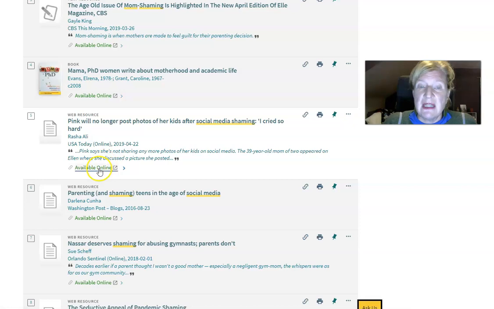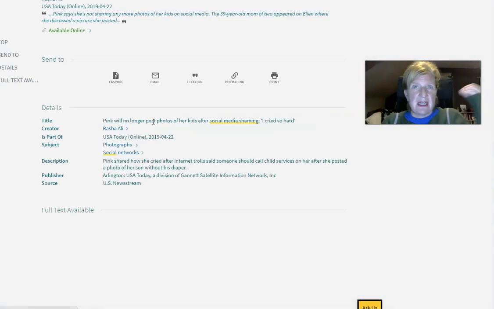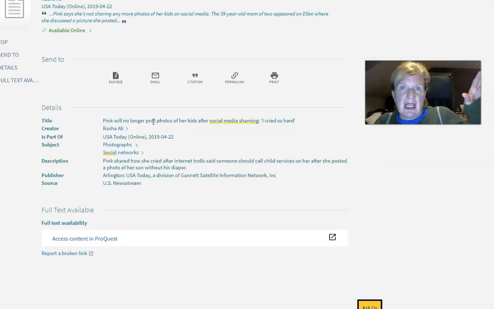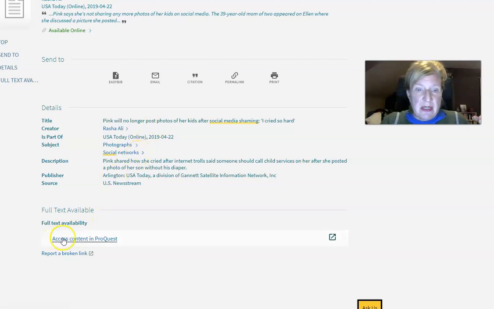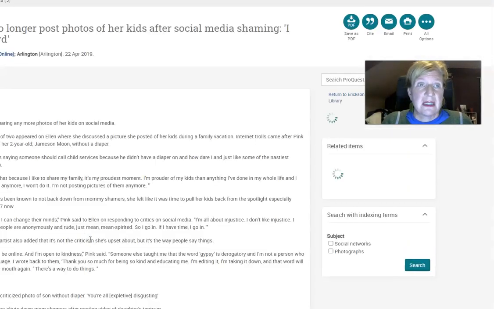It says it's available online, but I also wanted to see if I could find it within the database instead of being externally located. And so I was like, oh, I can access the content in ProQuest. There's no real reason, to be honest. I could look for it online, but as long as I'm in the databases, I'm going to feel really good and scholarly and like a good student if I just stay in the databases and read it on ProQuest. So I click on access it in ProQuest.